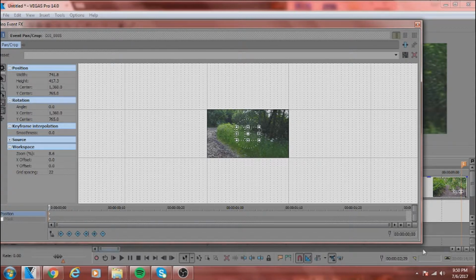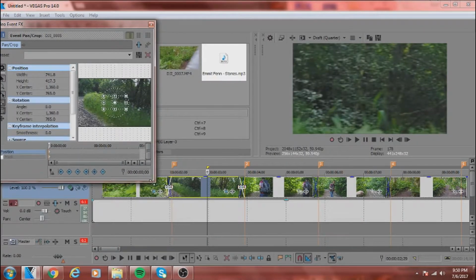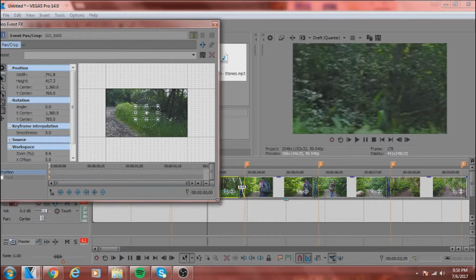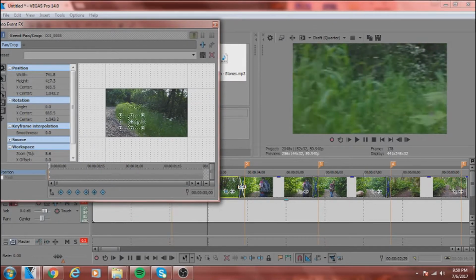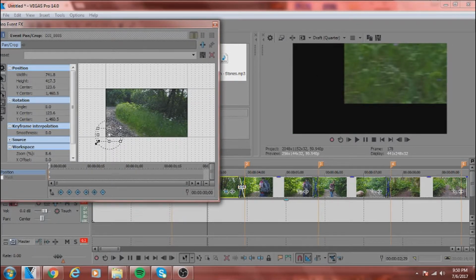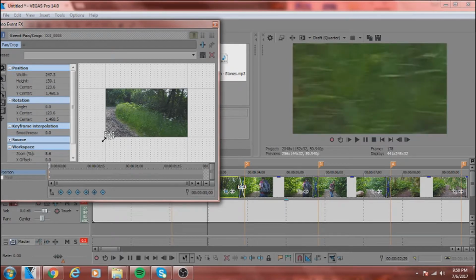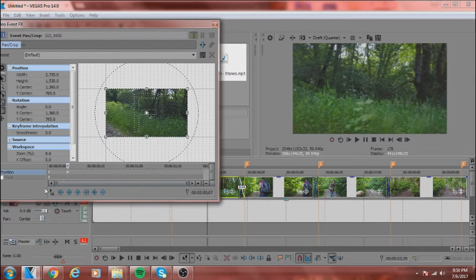So let's go ahead and get this smaller. We're gonna bring it down here, and then it closes in. That's your first keyframe. So you wanna make sure it's on the first keyframe, then you wanna move it over, let's say 15 keyframes. 1, 2, 3, 4, 5, 6, 7, 8, 9, 10, 11, 12, 13, 14, 15. Then add a keyframe, click on it, make sure it's highlighted, right click, restore.